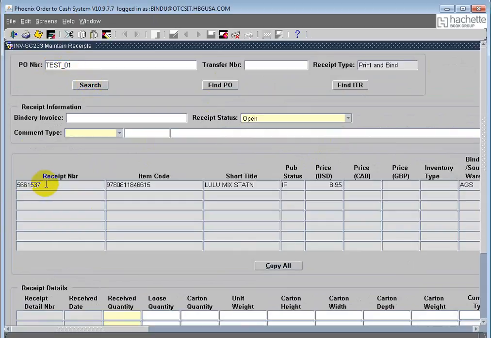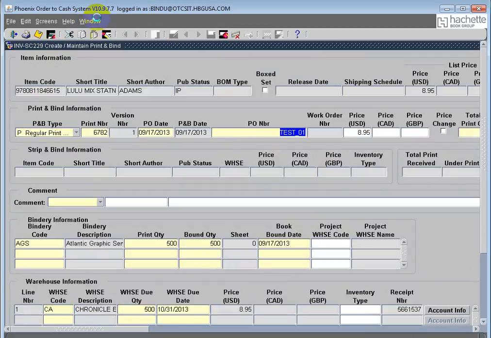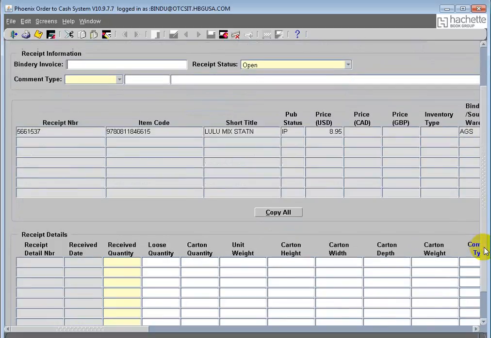See, 5661537. Now what is the next process? Yeah, this is the received quantity. So I am giving, suppose, only 450.